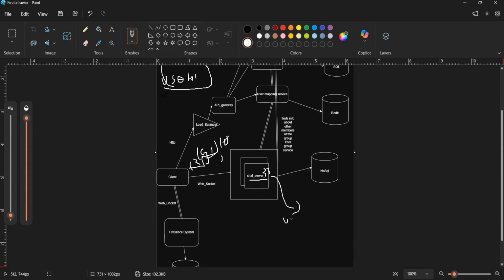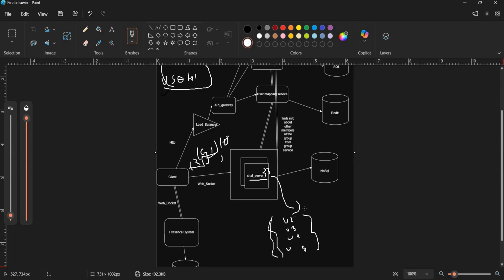Let's say they are user 2, user 3, user 4, and user 5. So these 4 users are in the group, and chat server 33 now wonders, okay, I have to send what user number 1 has sent to each and every one of them. How do I do that?